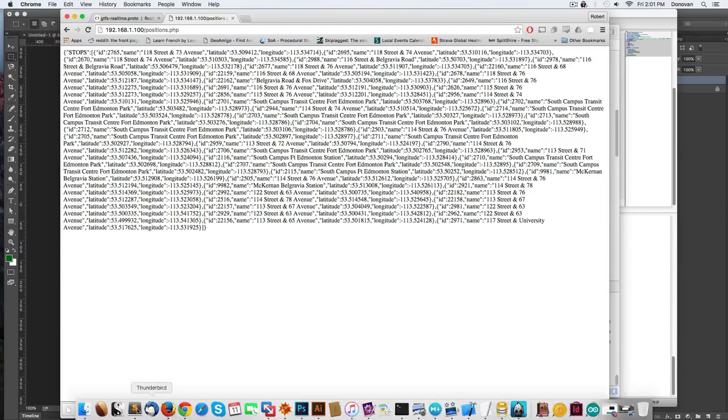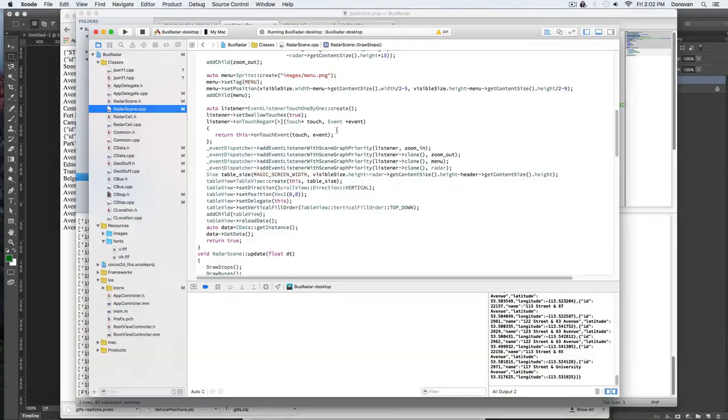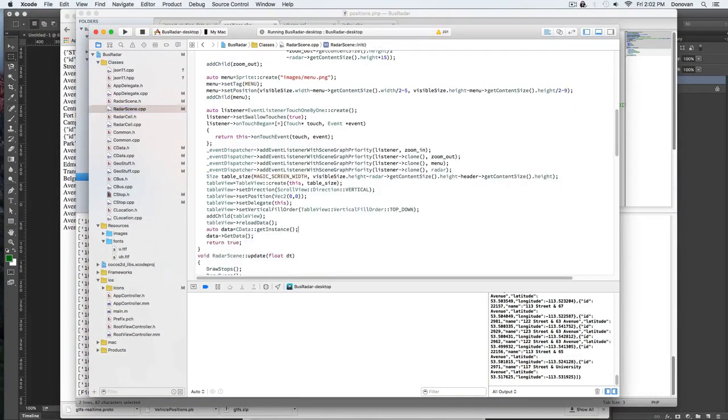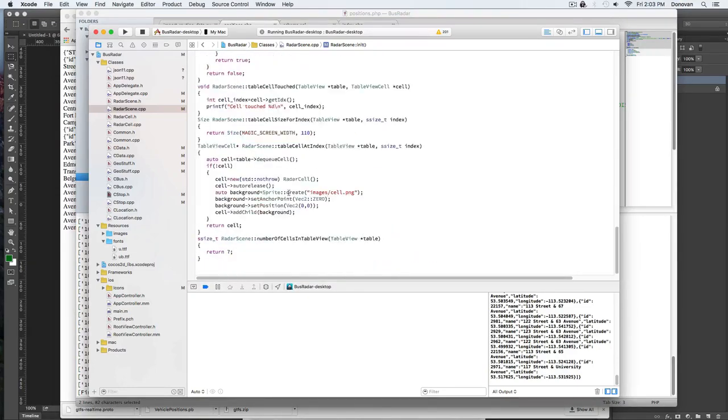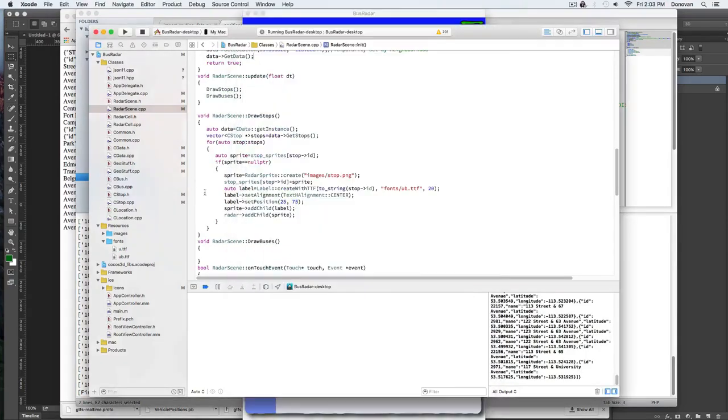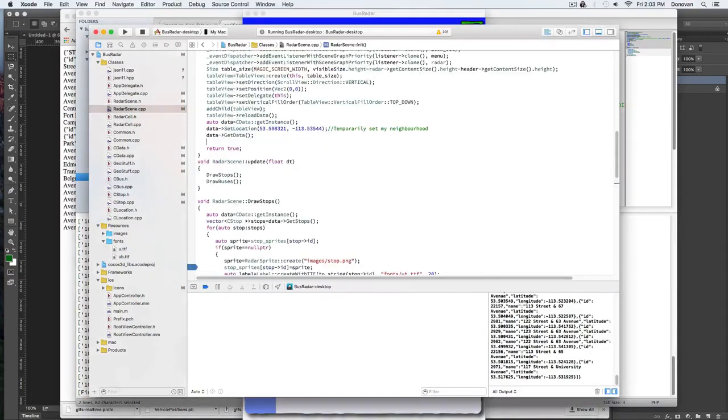This would fail if there were 10,000 buses and 10,000 stops, in that it probably would be too much work to do every game loop, but with so few stops and so few buses, it's actually perfectly efficient. The program can handle it. And one thing that would be good is if we actually had the update loop running.